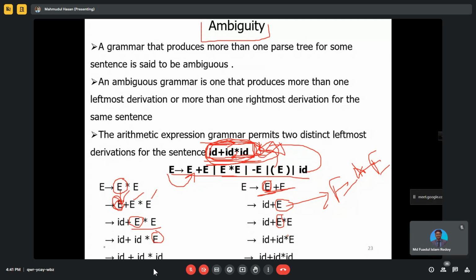Hello, sir? Yes, sir. Generation. If I follow this, suppose my question is to generate this input from this grammar. Some people write this answer, some people write that answer, so both are correct and both will get full marks. Generation is correct, but with the help of this generation, we can test whether this grammar is ambiguous or not.